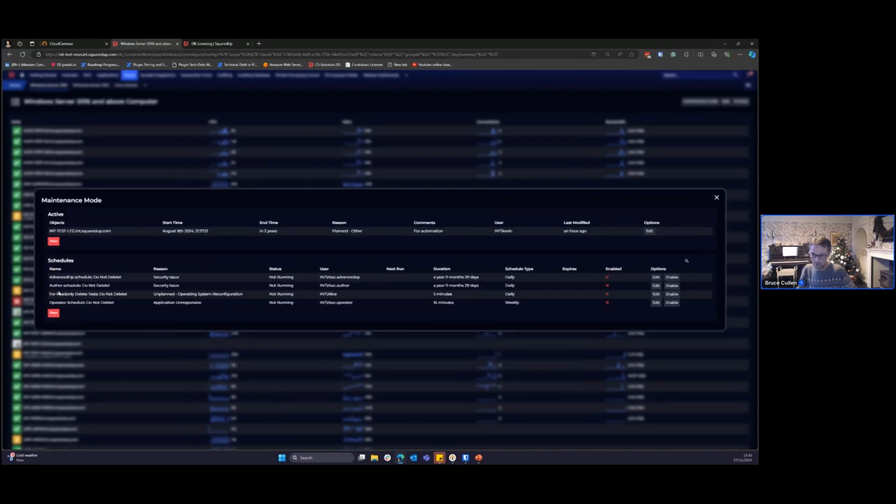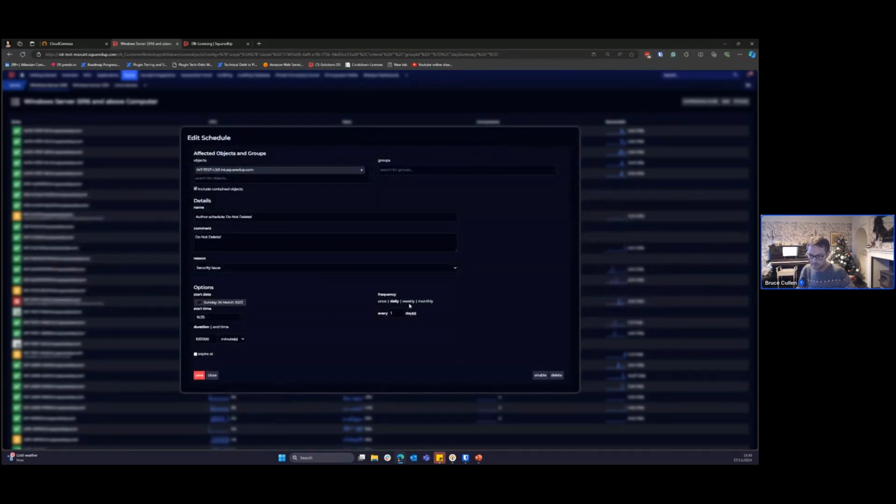Schedules are also possible. I'm just going to cheat and edit an existing one quickly. So the frequency options there are exactly as you would expect: once, daily, weekly, monthly, etc. It's all very intuitive and simple to use. But this was like a massive pain point for SCOM administrators. So a 6.3 feature, but always happy to show this because I think this is a big deal for SCOM administrators. Oh, I've also got enable, disable, and delete at the bottom of schedules.